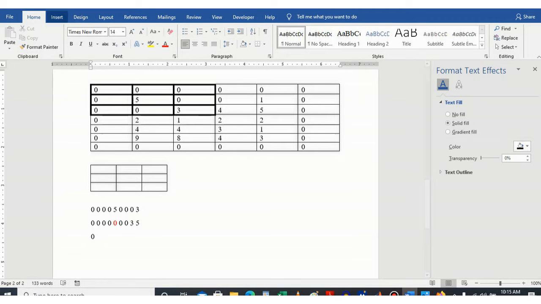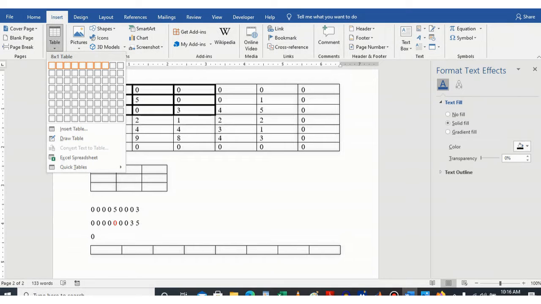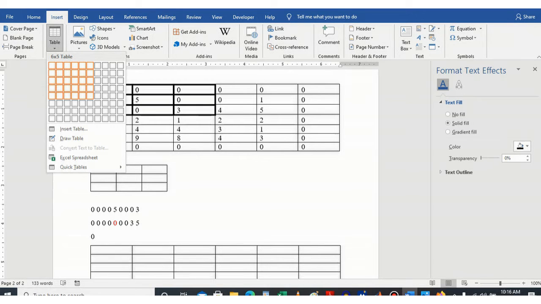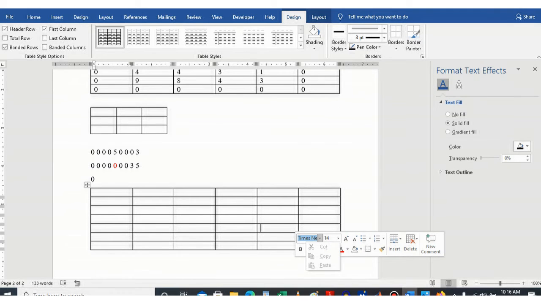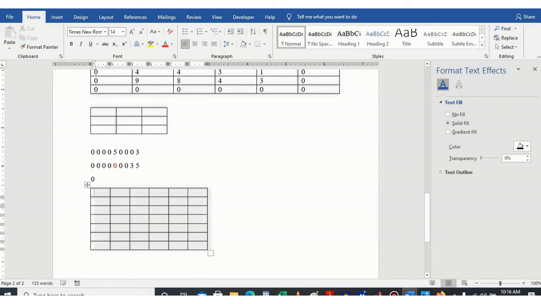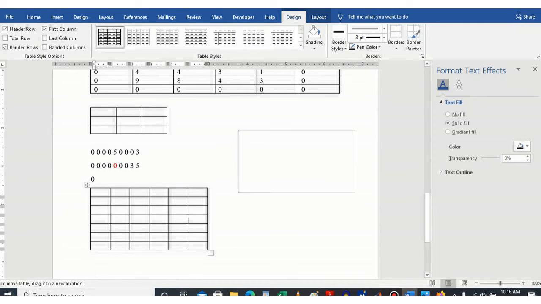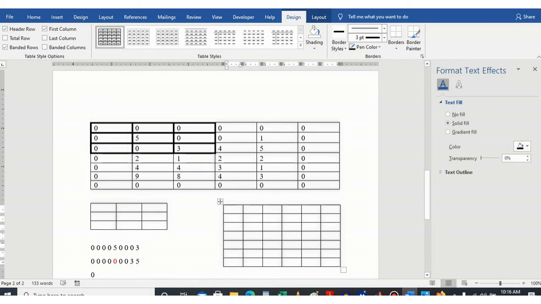Now, let's construct another table. The median value that we calculated is for this particular cell, the first cell.